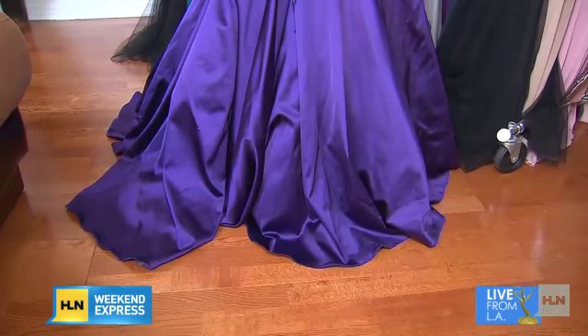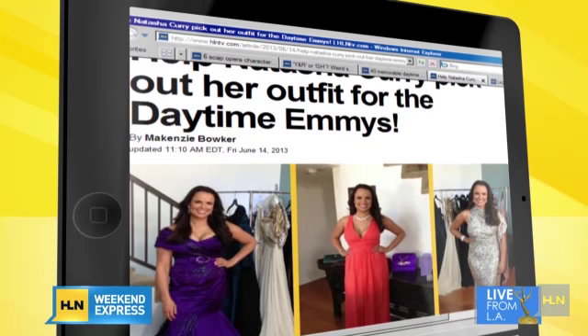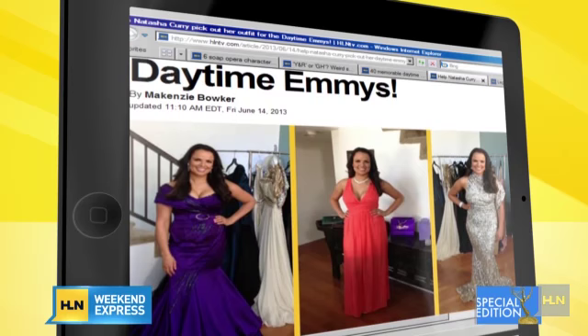Another key for red carpet: even though there are certain colors in trend, it's important to pick a color you feel good in. There are always about eight colors in style, so with a stylist you figure out what makes you feel good. I think you look really good in jewel tones — metallics, cobalt blue, and purple. Head to HLNTV.com to see the top choices Tony picked for me, then vote on our Facebook page. And I have to say, she has some of the strongest hands — that girl got me lassoed into this dress!